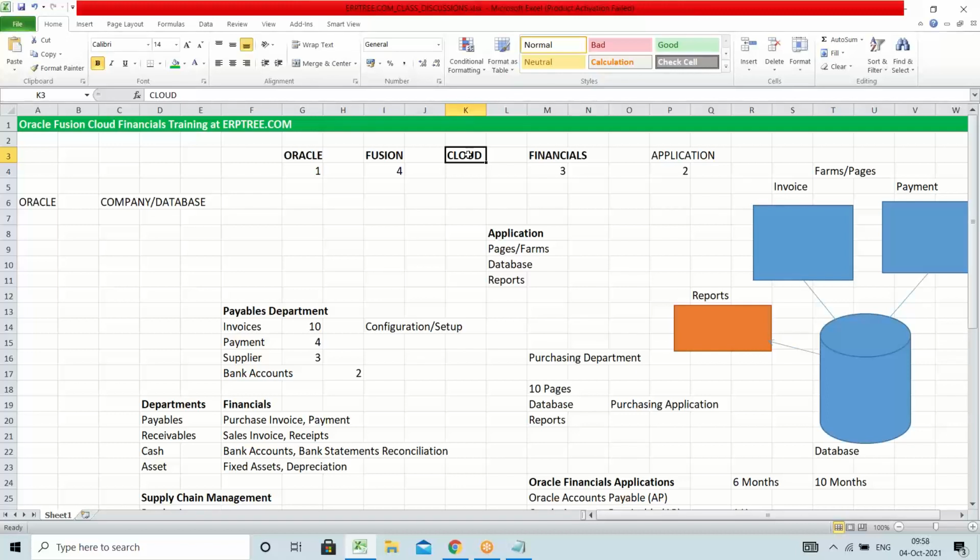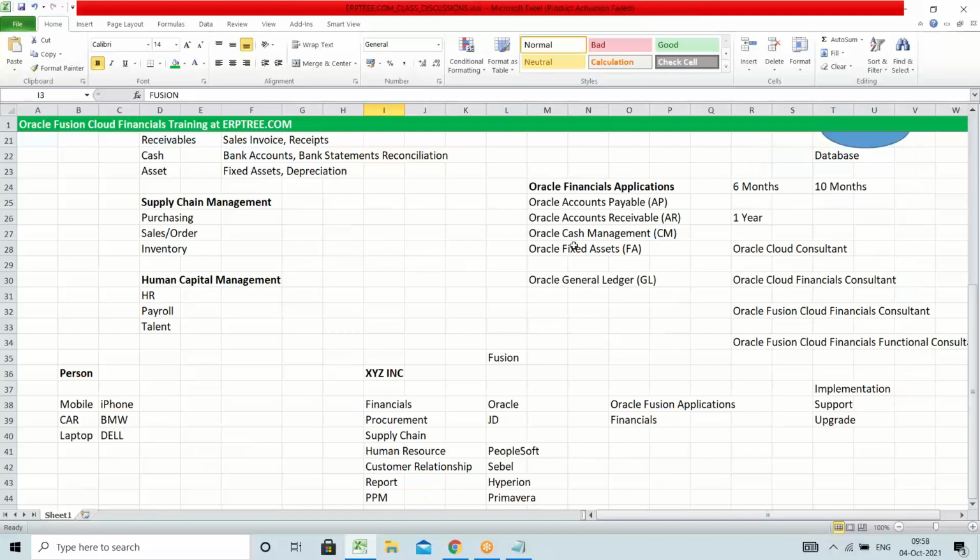Just on the Fusion part, do we need to learn other modules as well, or is it the finance module only? You want to learn finance, so this is what we have to learn. But we should have basic knowledge of supply chain management also, and I am going to cover that in the classes. When we are staying somewhere, we should at least be aware of our neighbors. In the same way, when working on financials, we should be aware of very basic things about supply chain management: inventory, purchasing, order management. Along with financials, we will come across these three applications' business process setups. Since they are connected with finance, our primary focus will be on finance only, and what level of supply chain knowledge we require, I will cover in the classes.